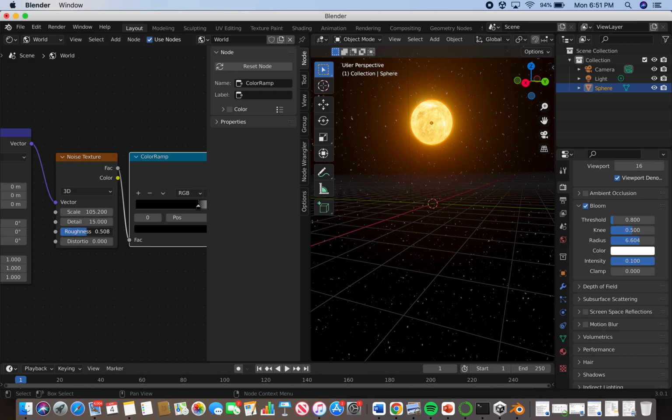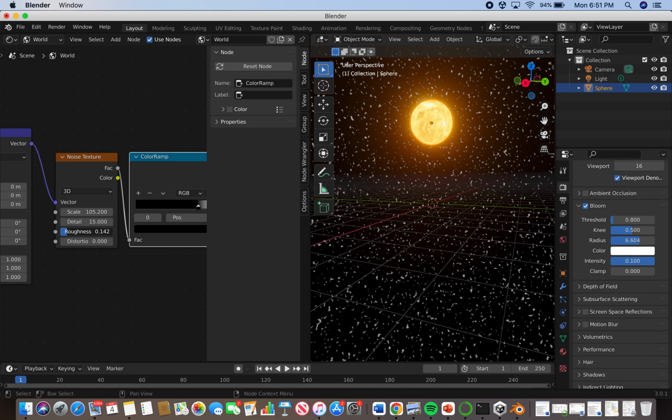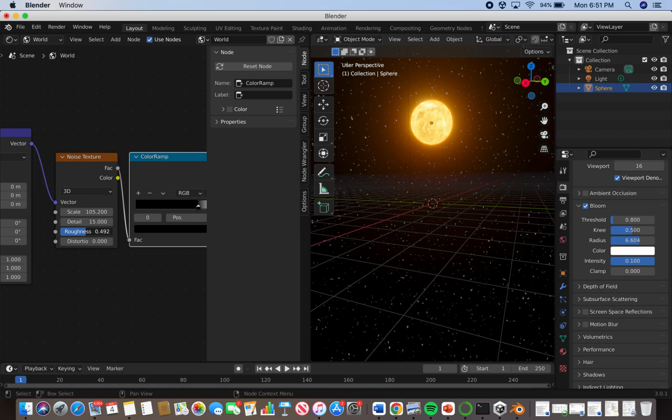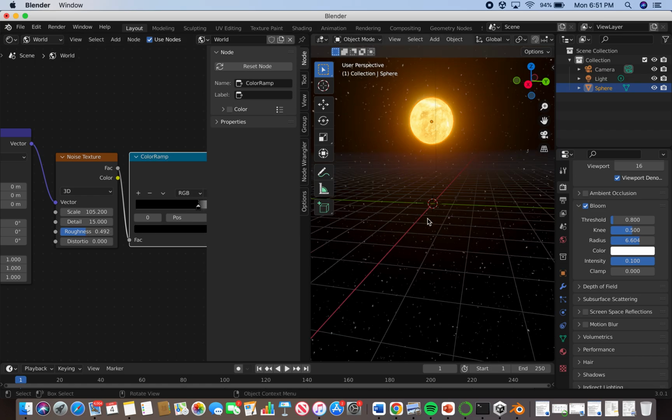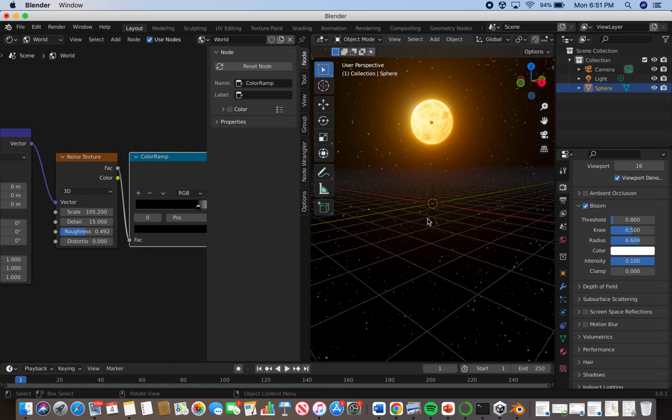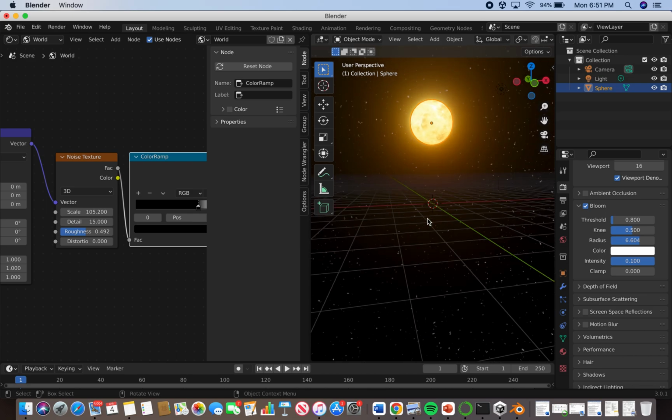And then if we go to roughness, do the same thing. And of course, if you go too far, it kind of throws it off, but I'm trying to find a good in between. All right, and then to me, that looks more like space.